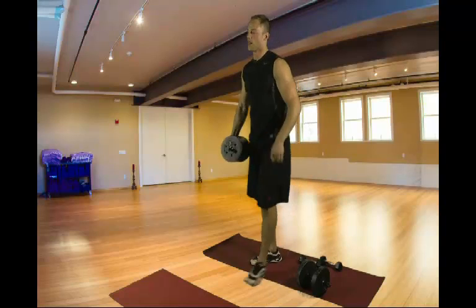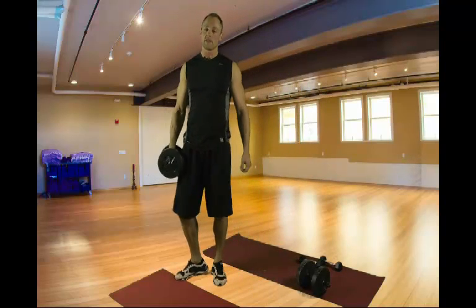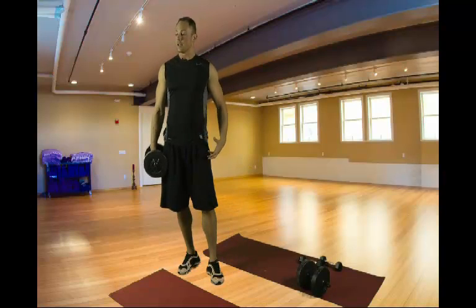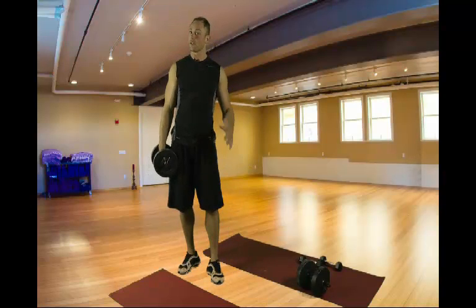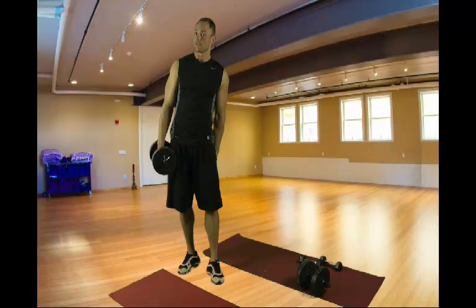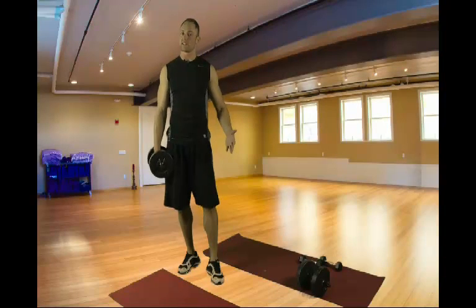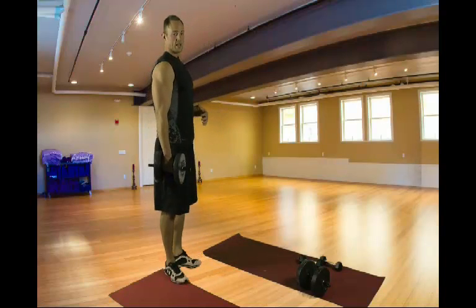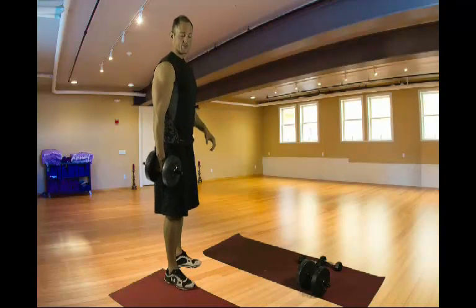All right. One of my personal favorites here is a straight leg deadlift. Lower body, in particular the hamstrings. If you haven't done these before, I'll warn you, you might feel a little bit of hamstring soreness for the next few days, but that's all right. It'll go away. It'll make you stronger. It'll work your core, and the balance aspect is going to work that central nervous system.